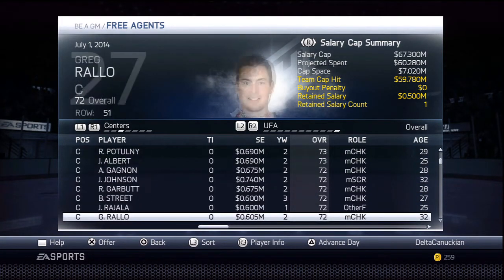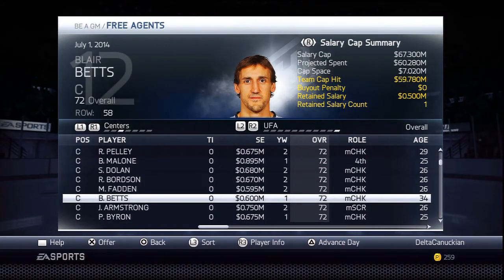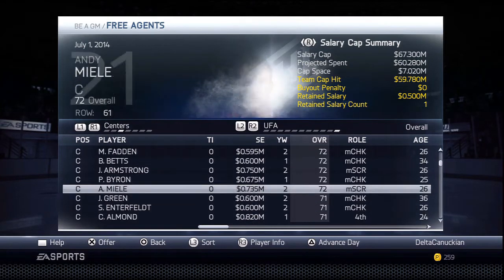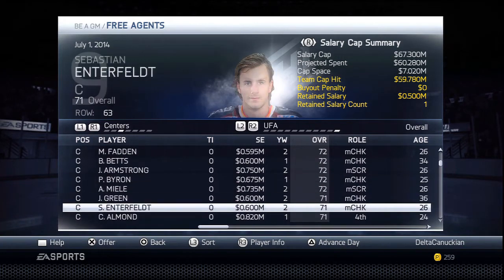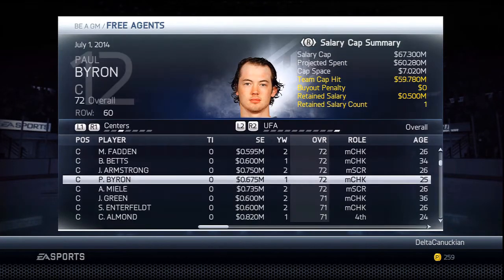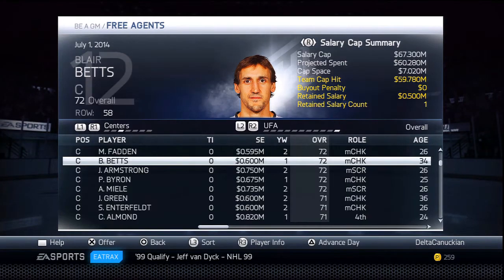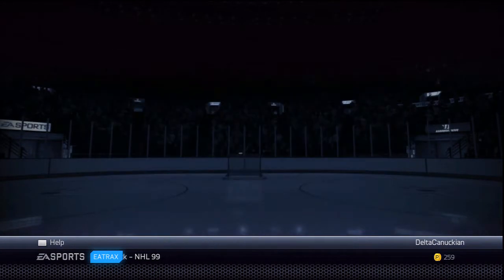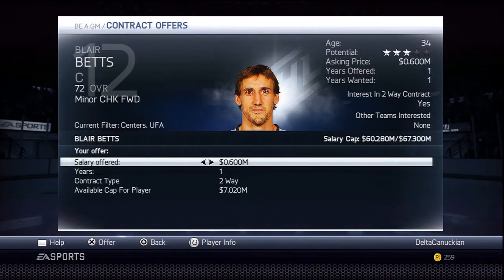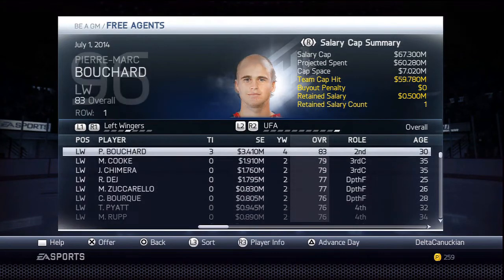I think I need one more center at least. Try and find someone that can provide that. That could be a solid pickup. Byron. This is Betts. Betts wins faceoffs. He's a veteran guy. Yeah, doesn't hurt to have one of those in the AHL. So let's look at that for a two-way. Yeah, sure. Offer him that. Now let's look at the left wing.